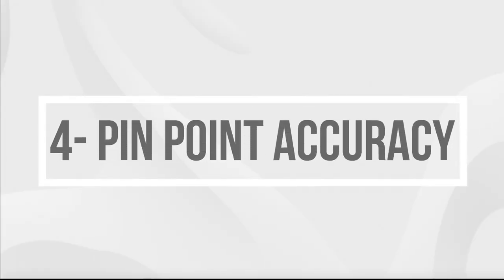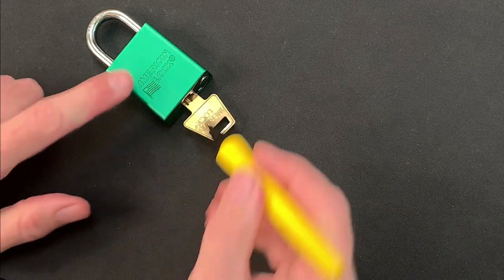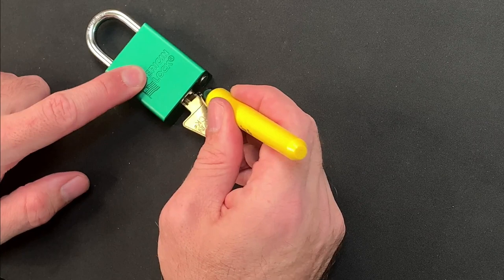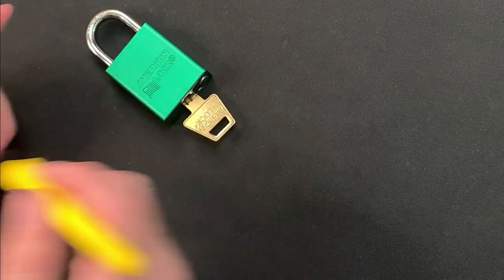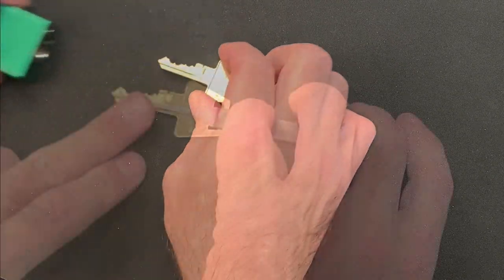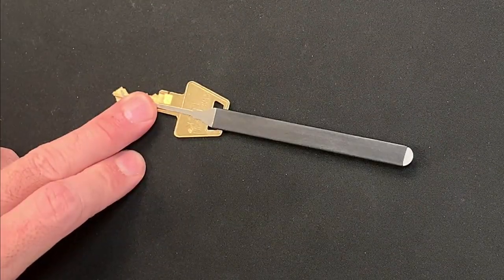Step 4: Isaac asked me whether I could feel each of the pins in turn from the back of the core moving forwards, and it became quickly clear that I couldn't. Like most beginners, my sensitivity to the feedback is still hit and miss, so he had me mark up my pick using a sharpie with the key as my reference. The process was very simple but made a huge difference to how accurate I could be in manipulating the pin stacks.